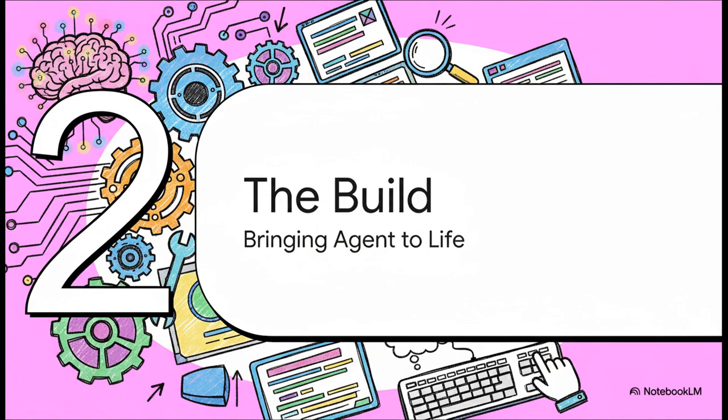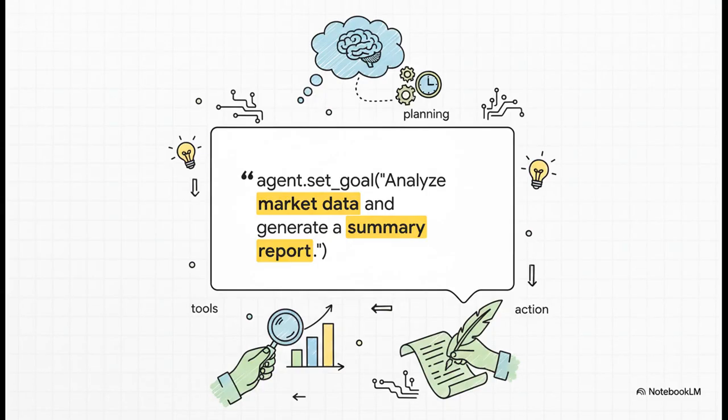All right, we have our blueprint. We understand the pieces. Now for the really exciting part, actually putting them all together. Let's get into the build and see how Python basically acts as the glue to connect that brain, the senses, and all the tools into one working thing. This right here, this is where the magic starts. Forget about super complex algorithms for a second. With the Python libraries we have today, giving your agent its mission can be as simple as writing one clear sentence, just like this. You're not telling it how to do the task. You're just telling it what you want at the end. The agent is the one that figures out the how all by itself.